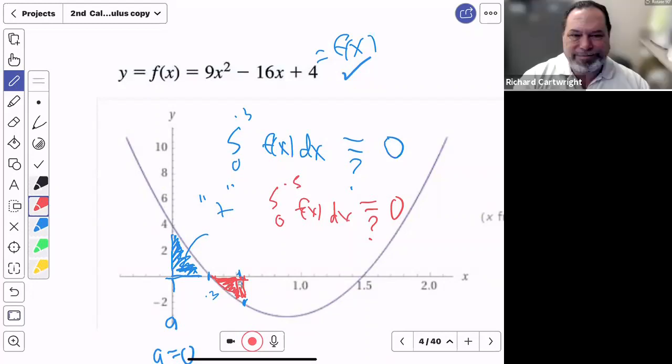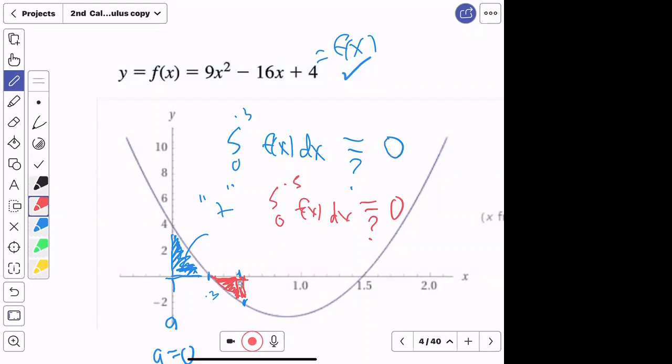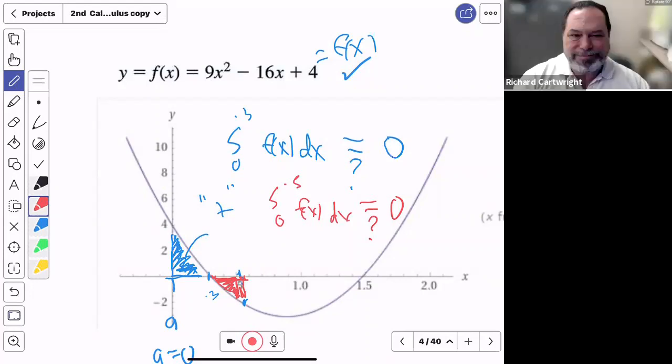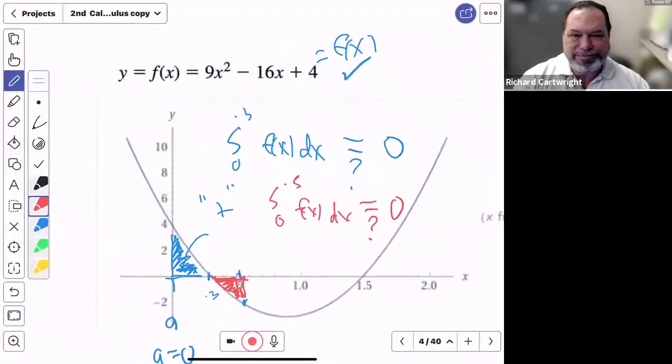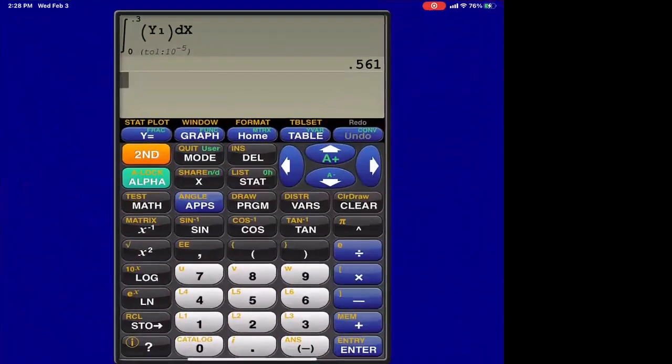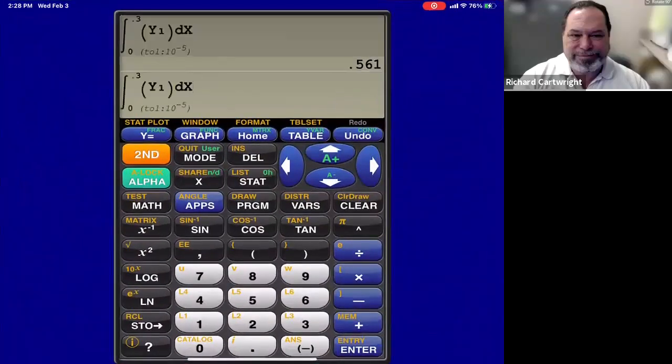Why are you raining on my parade? Oh, sorry. I was so excited that I had the answer. Okay, tell me your reasoning. You say it's close, but. Well, because if the negative area, just for example, is smaller than the positive, then there'll still be some remaining area left for it not to be 0. All right. You got me. It's just us mathematicians, we like to save time, sir. I know, but man, I was hoping I had it. So you're saying it's close, but no banana is what you're telling me.